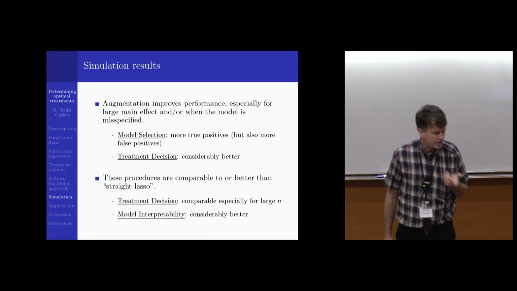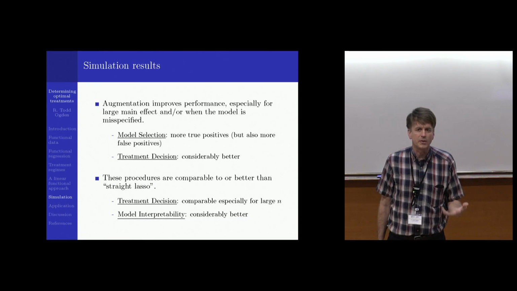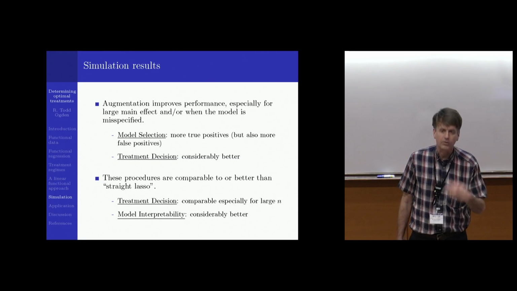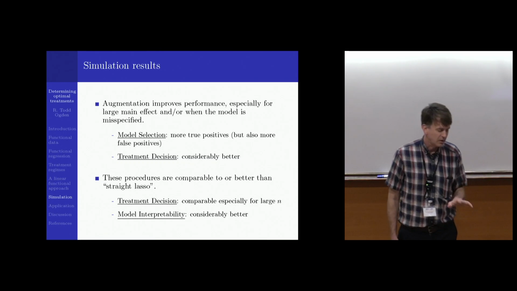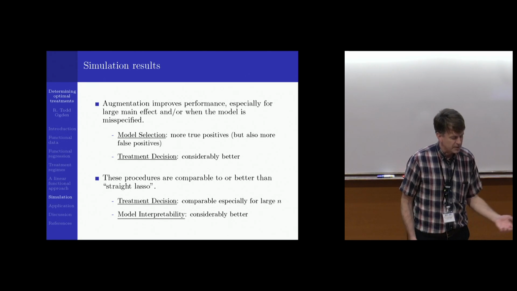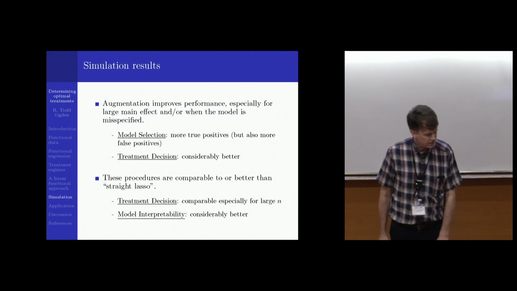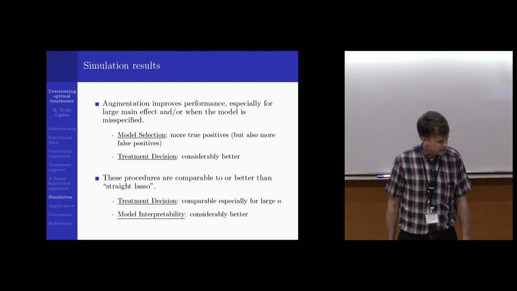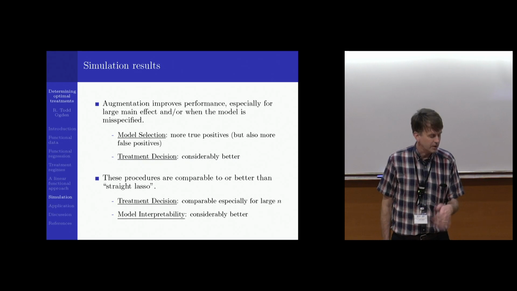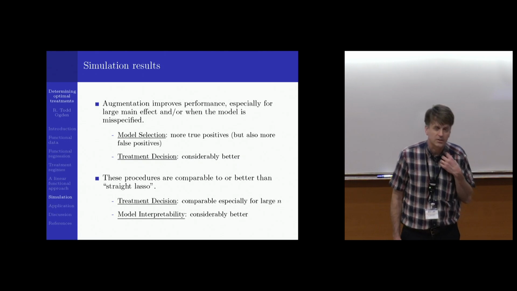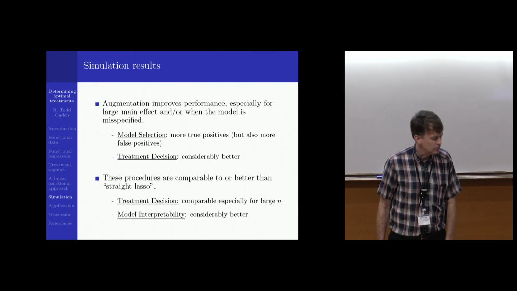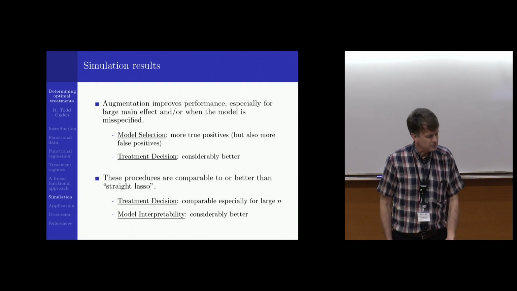Then just as a sanity check, we said, let's suppose we didn't know anything about functional data and just take these data and throw them in as if it was a vector and run the lasso and see what we get. We were expecting this to be terrible, but much to our surprise, the treatment decision is not bad if you just forget about functional data, especially if you have a large sample size. It's doing the same sort of thing in a very crude way, but as far as choosing the treatments, it does all right.